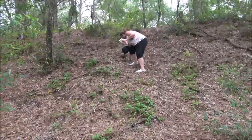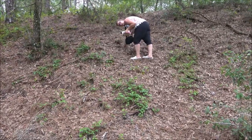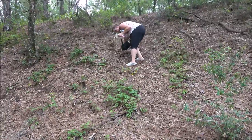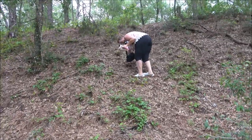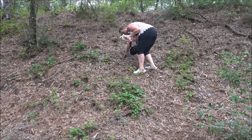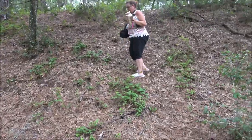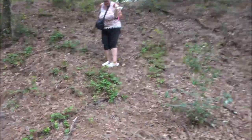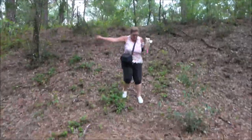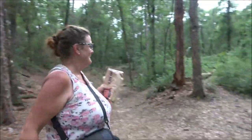I'll have to teach her how to climb and how to ascend and descend a hill. You can see footprints where people have already been down. Stay in them, because that's a hold. There you go. A hold, not a hole. A foothold. Well, okay, she's made it. I had to help her up the other side. You're not funny. I'm not trying to be funny.